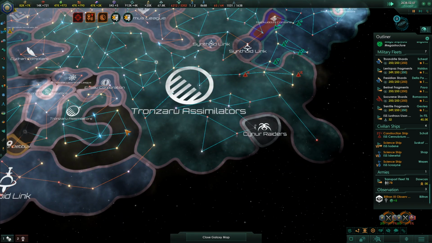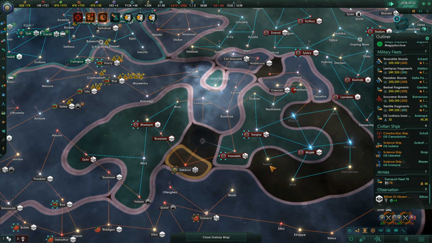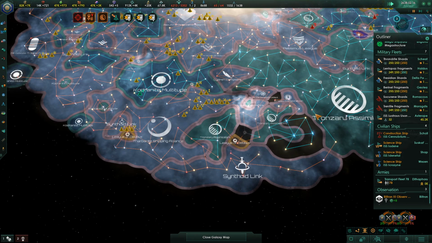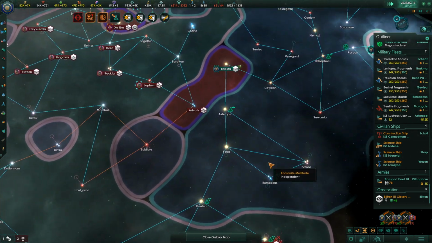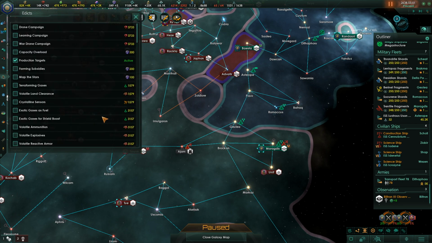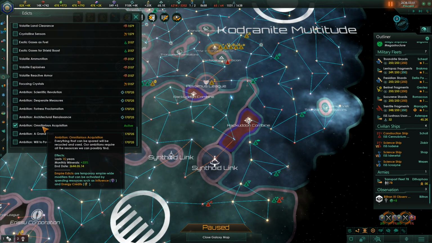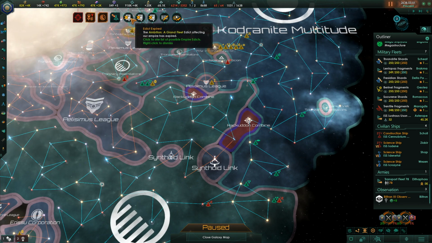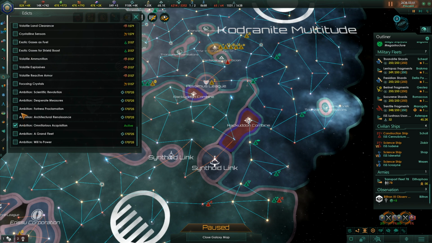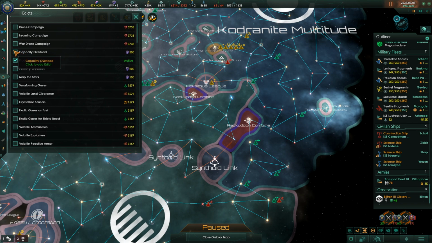And we are now in the bulk of the Trinzaru assimilators. Getting in here will be interesting, as well as in here. Some of these pockets may not be reachable immediately, but ultimately, maybe that's okay. Oh, hello, edicts are expiring. Technically, we don't need a grand fleet right now. Our nefarious acquisition will still be going for a while. Scientific Revolution, we definitely want to continue that one. And Capacity Overload, yeah, I think we're fine to continue that one.